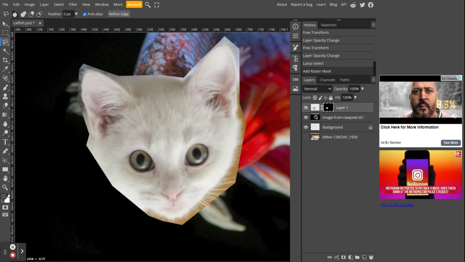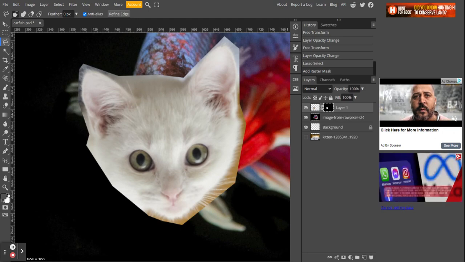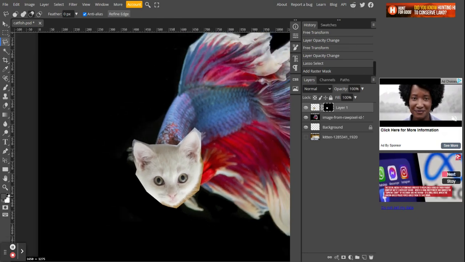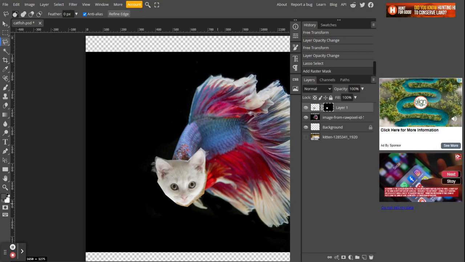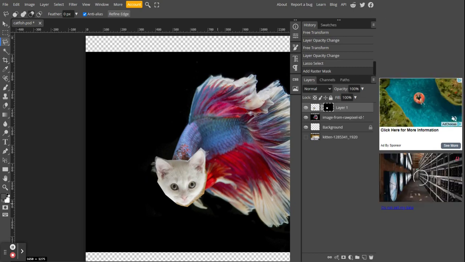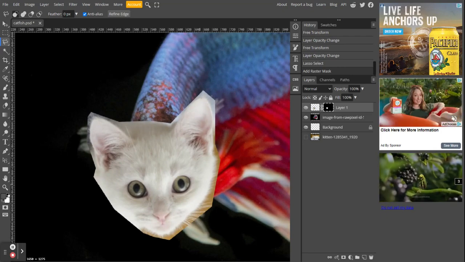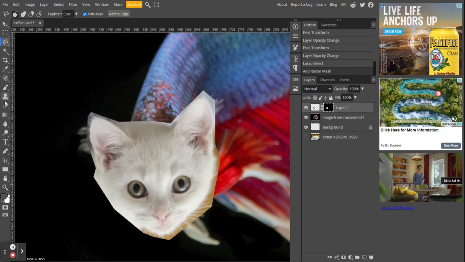I know that I'm going to do some adjustment layers. So I'm going to hit the Alt key and zoom out a little bit just to get an overall feel of what this image looks like. And actually, the lighting works out pretty well. I wasn't sure that it would. But let's go ahead and play around with this a little bit. I'm going to do some masking.